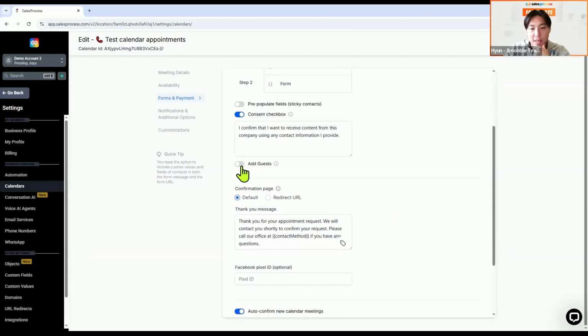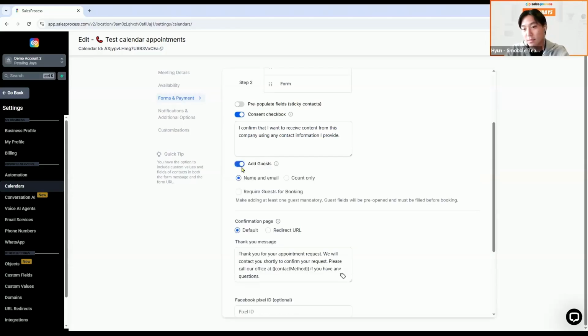Another feature is the add guest. The add guest means that when they set an appointment with you, they can also invite their brother or their sister, depending on the purpose why you are setting this appointment.